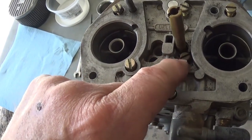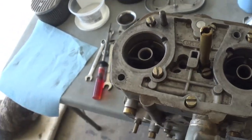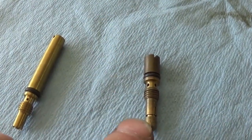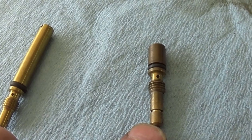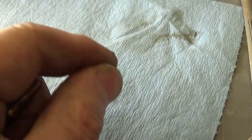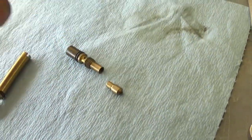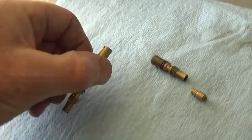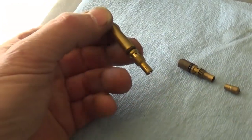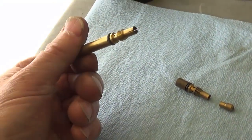These little jet stacks, I've got some. Let me show you. Let me see if I can find them real quick. Okay, this is your idle jet holder, and your idle jet's right in the end. You're replacing this upper section with this device here. See how big that is? And it's got your hole at the bottom. See? Pretty cool, isn't it?